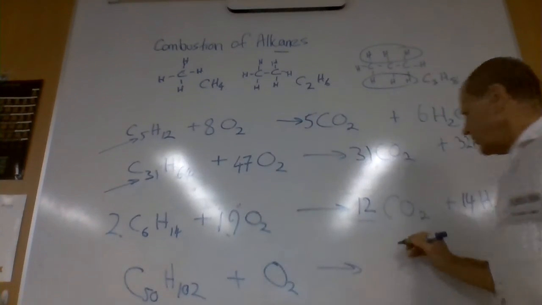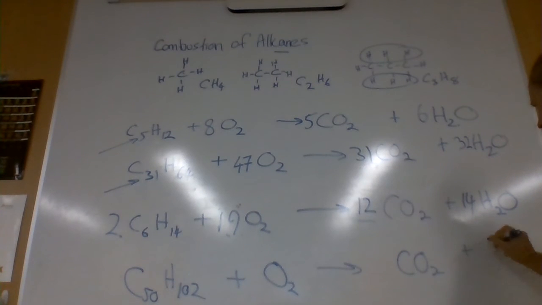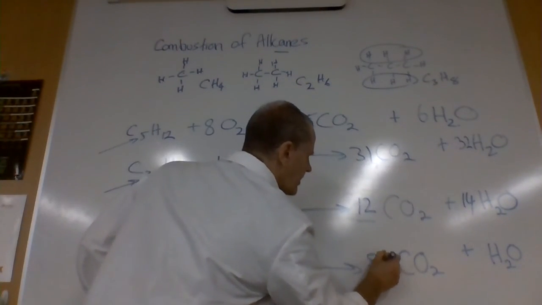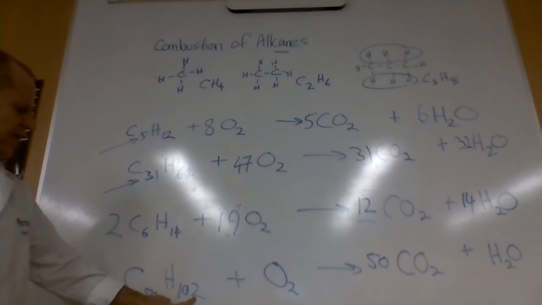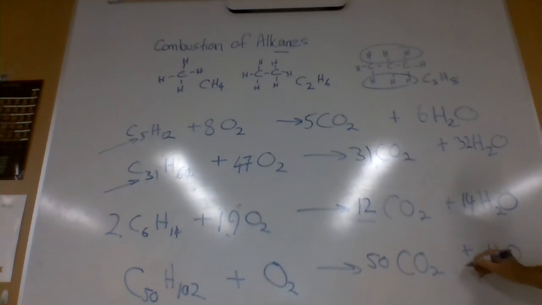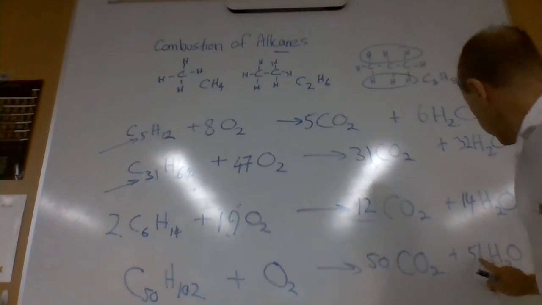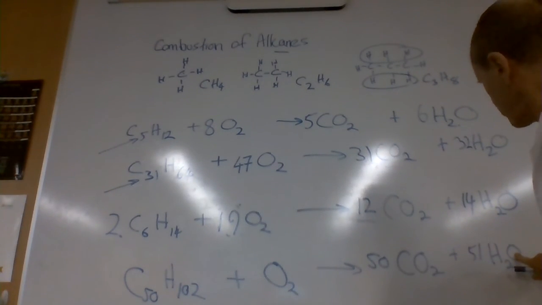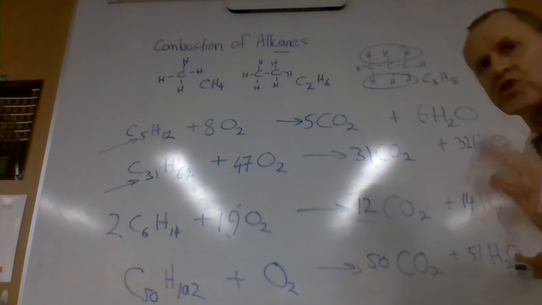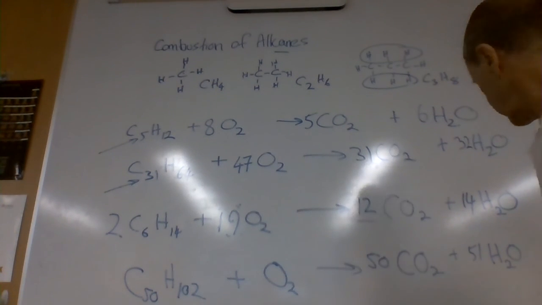Combustion with O2 produces carbon dioxide and water, and let's have a look at balancing this. So, 50 carbon dioxide, 102 hydrogens, divide that by 2 to make your H2, and that's your 51 H2Os. And then we have our issue, and here's our issue. With 151 oxygen atoms, we can't make an even number of O2. So we're going to multiply everything by 2.